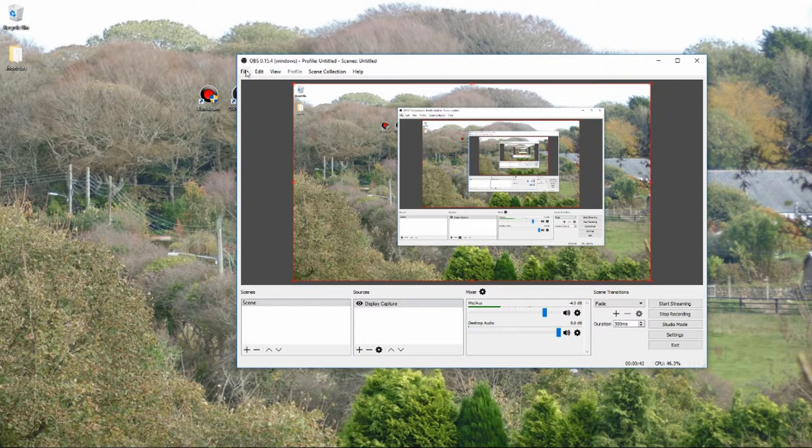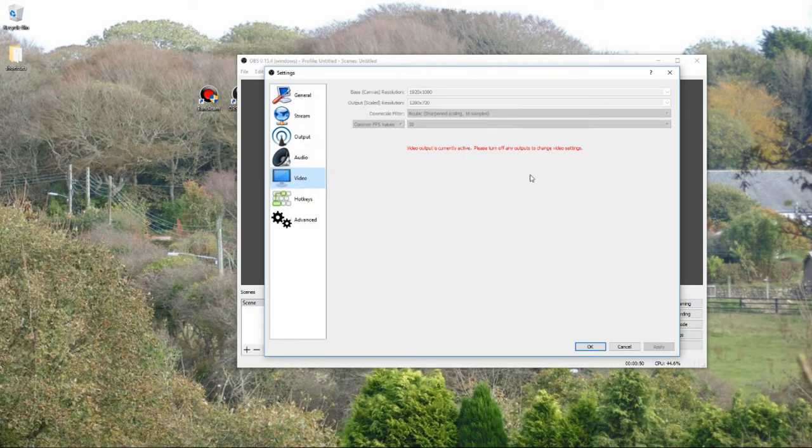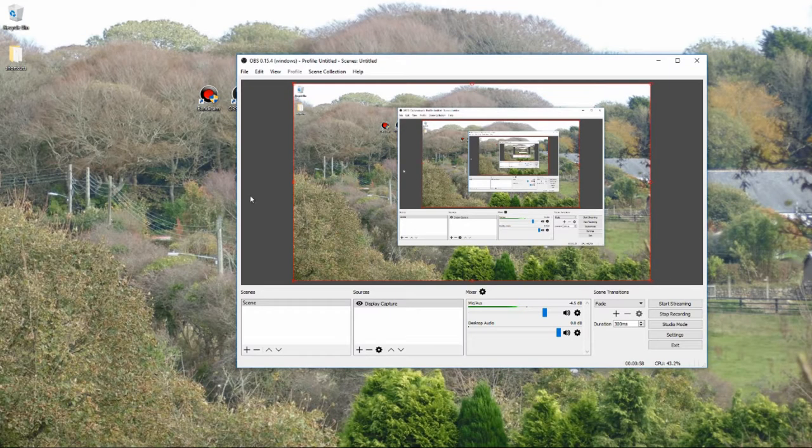Okay, with OBS, I should have done this with Bandicam, my bad. With OBS, the record, nightmare. Gotta go into the settings, I have to go into video, I have to customize this, obviously I can't do it because I'm recording, and then I have to choose the right file type that I'm recording, being MP4, else it puts in FLV, which is unplayable by Windows.